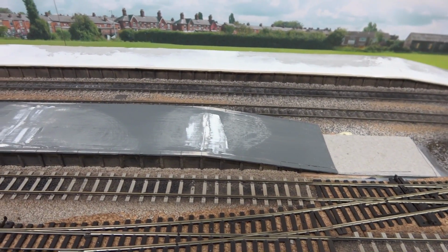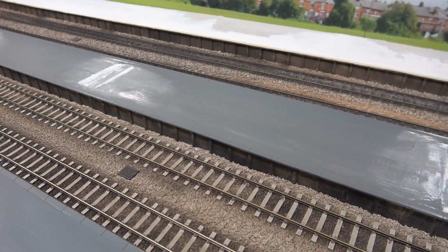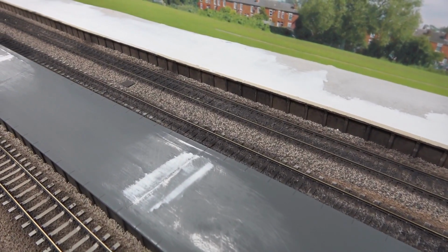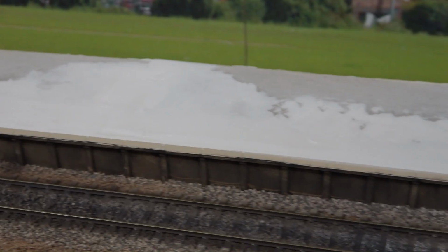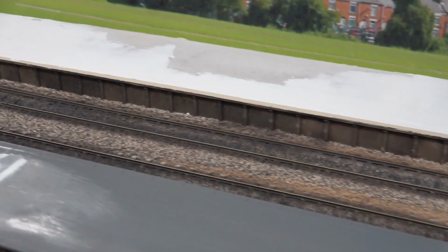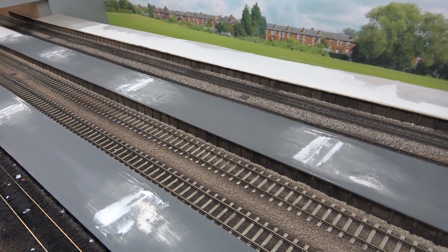Certainly the older the station, the worse the surface tends to be, and the more repairs, cracks and small potholes it has. And certainly 32 years ago, in the late 1980s, platforms were far from perfect, so we're deliberately not going to the full extent. We're just taking the worst of the imperfections out where the card is, tying it all together in one section, but if there are any lumps, cracks, potholes, little bits and pieces, I'm happy to include those, as it will actually add to the appearance of a 1980s platform.